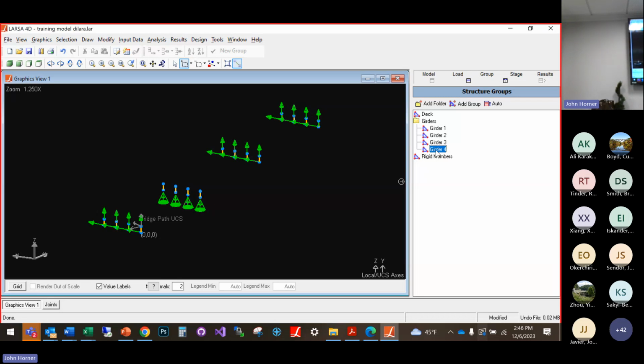I have several groups. How do I just copy? I think this one may be right. You could check, but I added groups 2, 3, 4, and the rigid members. Group 1 is okay.